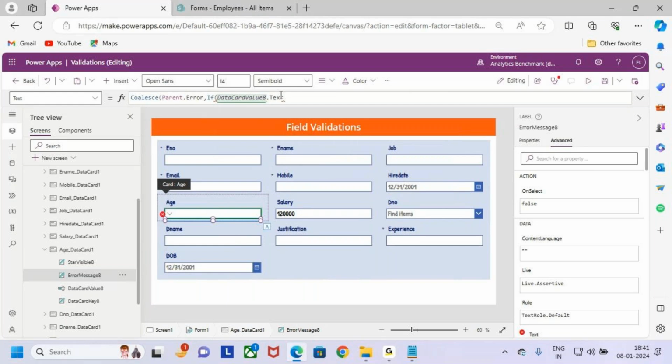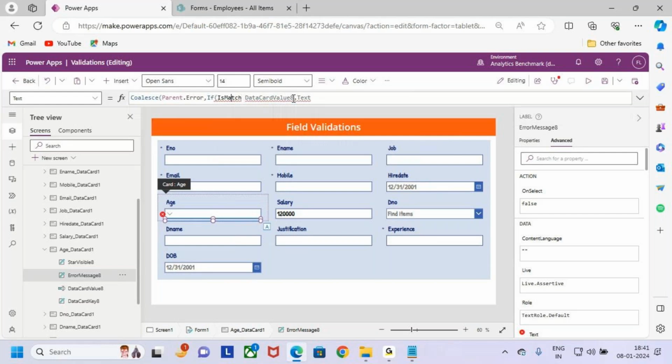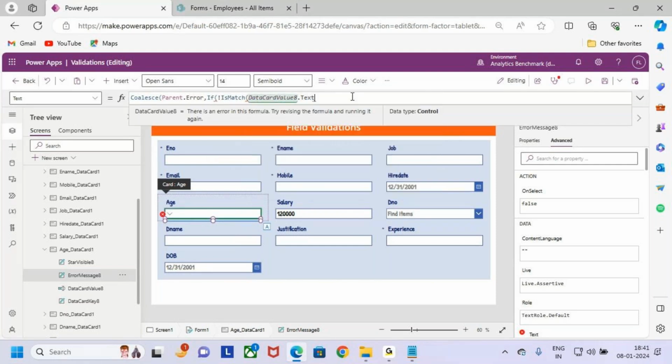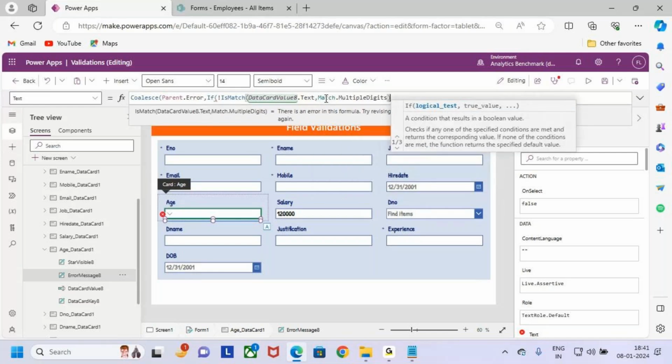I'm not supposed to allow text values. So let me use one function here. That function is Match. I'm keeping one Not function, guys. So if the value you enter into this age field does not match MatchMultipleDigits, then I want to throw an error.